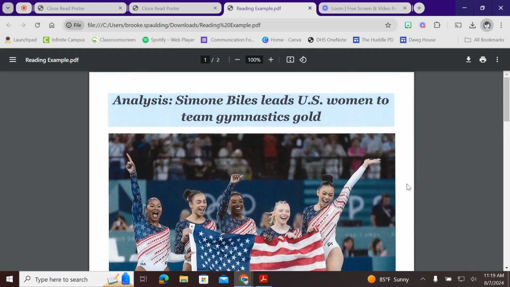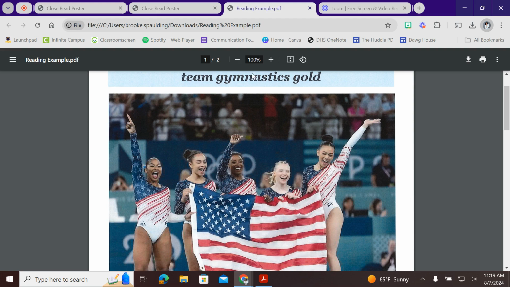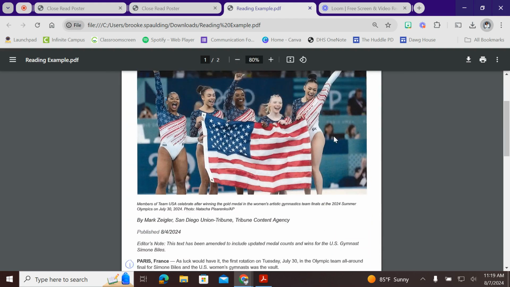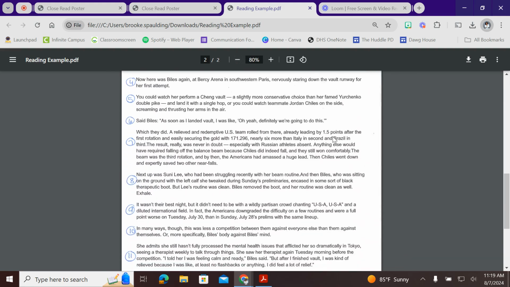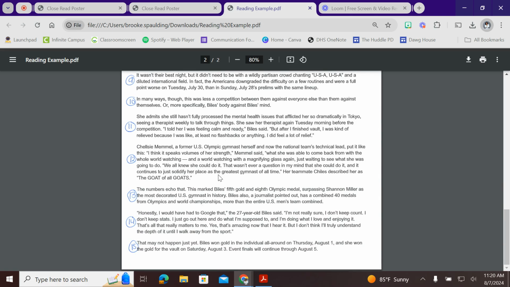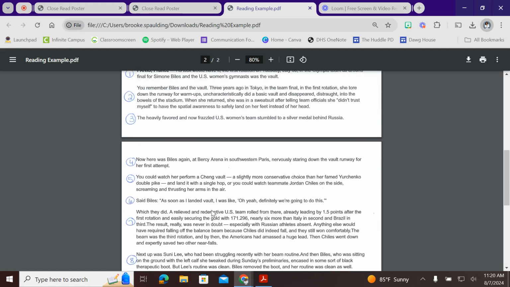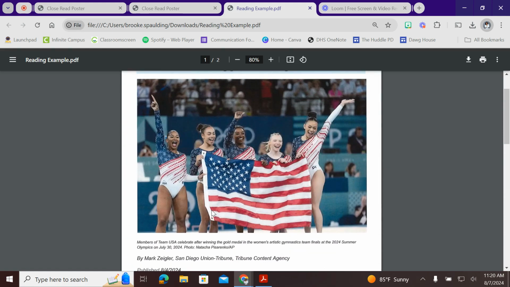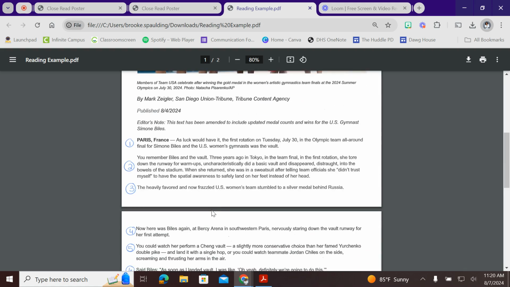So, what I've already done from a teacher's perspective is that I've actually went ahead and chunked this information by giving them numbered paragraphs. Now, this is something that we discussed in our PD, but just to kind of see it in real time will help. The reason why I chunked it or numbered it in each paragraph is just to be able to reference it when you're annotating with your students.